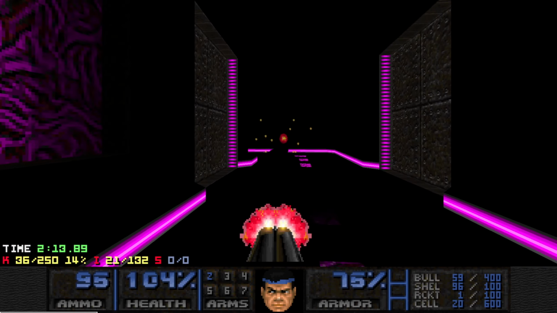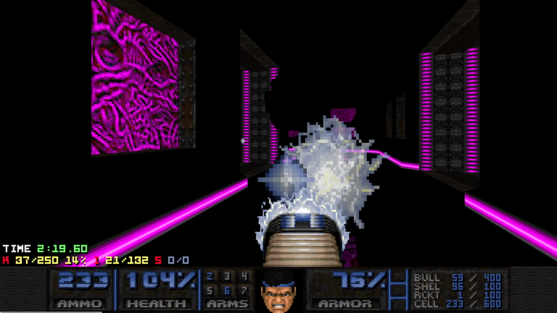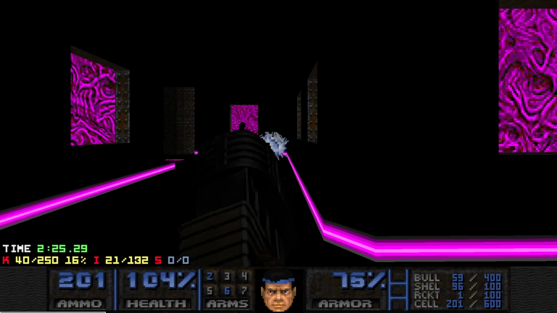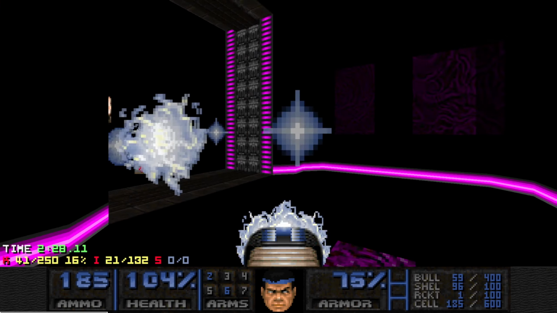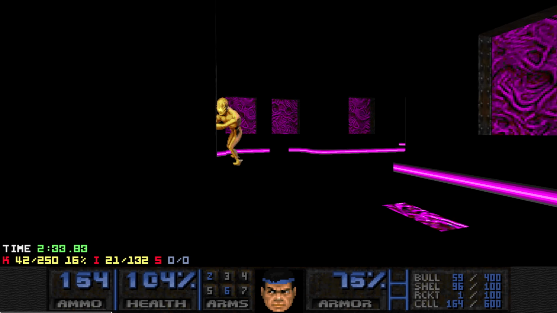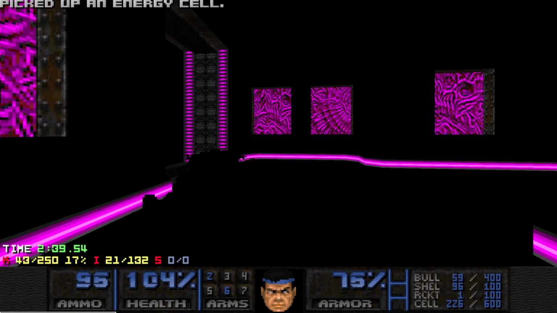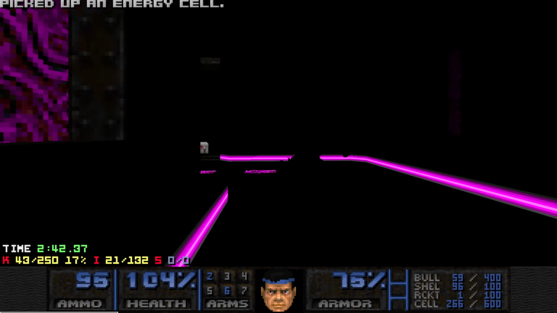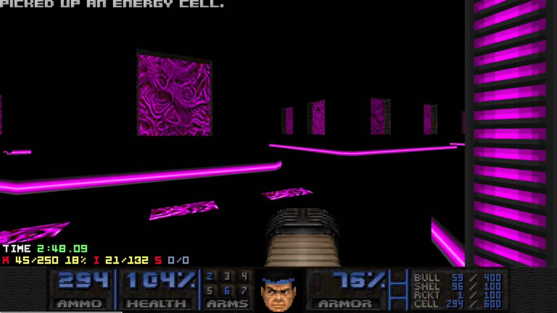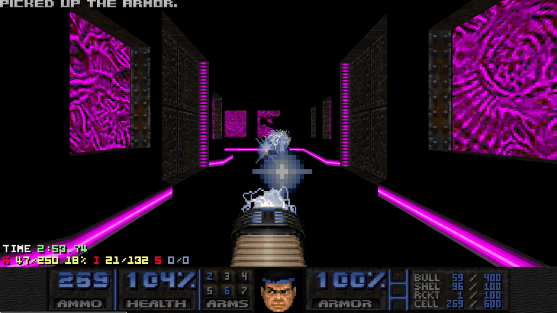But it's got this really awesome looking section here. Make sure you remember to step backwards to pick up the plasma. The revs in here are scary at first, but once you kind of know where all the triggers are, it's no problem. There's plenty of cell ammo in each of these cubbies, so don't be shy about using the plasma gun. Green armor there, pick those up.